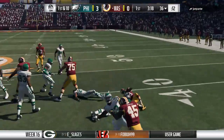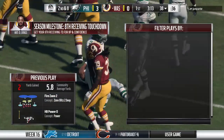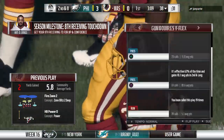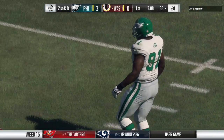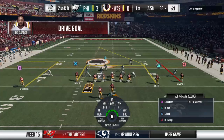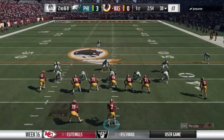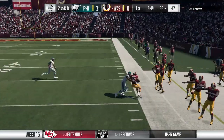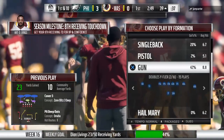Marshall, and the hole closes quickly there. He gets maybe a couple up to the 38. Well, if the coaching staff's doing a good job upstairs, they'll file away what they just saw from the defense right there. They sold out to stop that running play. I'd say keep that in mind. They want to try that again. Go play action, hit them over the top. Off the play fake, he'll look to throw. Looking right sideline, that's complete. 23 yards on the play.